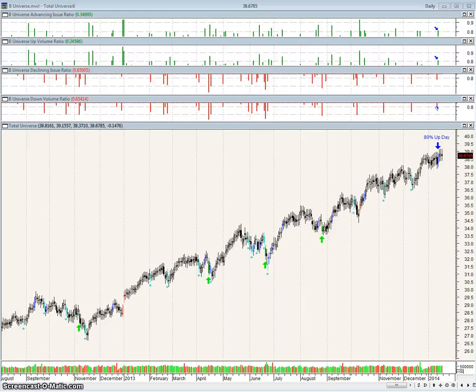And our final chart here is the percent day chart, where we show 80 and 90% up and down days, a chart that's been really quiet for a while until Tuesday of this week. We'll talk a little bit more in the report about why that might be important and what kind of a signal it might have given us.